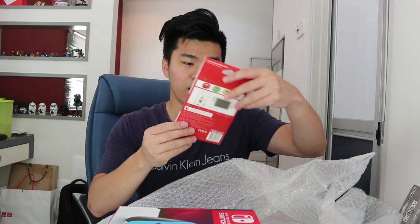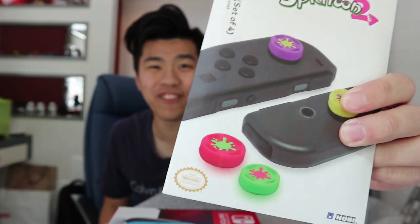The thing about this Switch is that I'm going to be using it for gameplay videos — games like Zelda and many more, because there's a lot of cool stuff coming out this year. I thought this channel could have a little bit of gameplay in it. It's not just Pokémon, don't worry — Pokémon content is still going to be around, I'm just going to add a bit more variety.